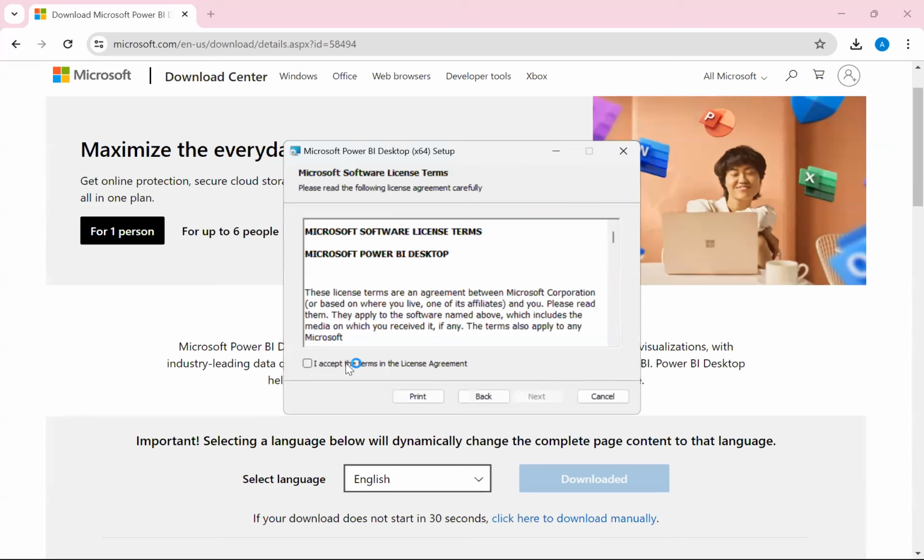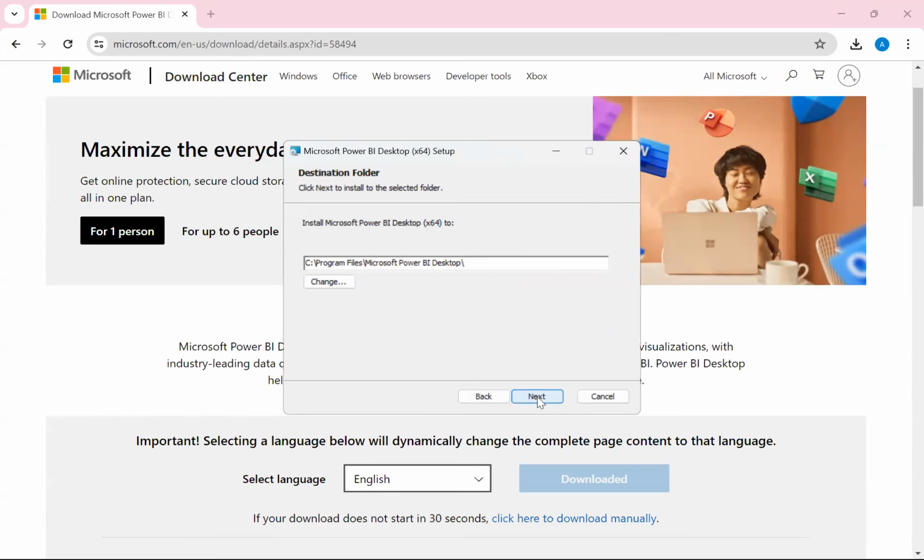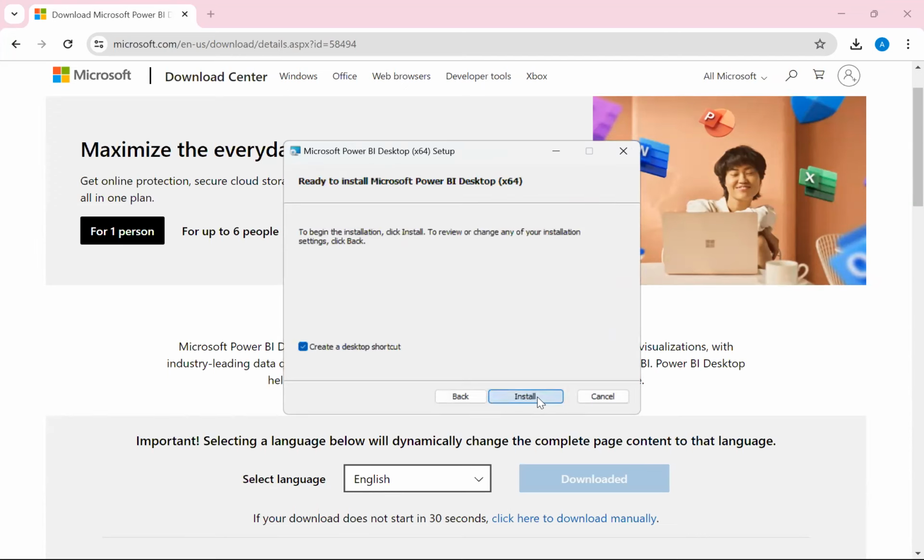Next, I'm accepting the license terms. Yes, I want to install on the C program files.